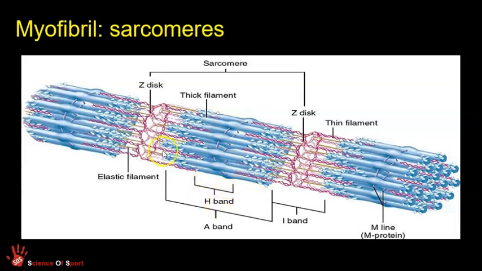Now, if you imagine the pink filaments getting pulled towards the center, that H band would get smaller and smaller and smaller. Anyway, the myosin only is the H band. The A band is basically the length of the myosin. So the blue to the blue, the end of the blue to the end of the blue. We've got the I band. So the I band is where there's just actin. So the H band is where there's just myosin, and the I band is where there's just actin.